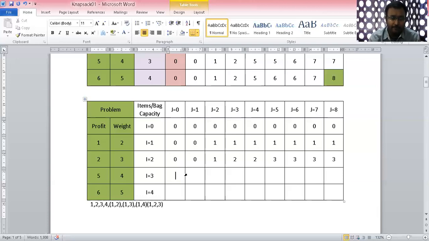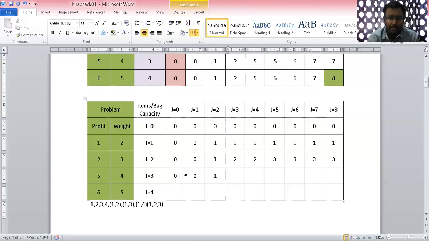And one more thing, I am making maximum profit out of the items added into the bag. I have to make maximum profit. So when j is equal to 0, I cannot add any item, so it is 0. Next, when j is equal to 1, I am not able to add any item because I don't have any items with weight equal to 1. Okay, so I add 0 here. When j is equal to 2, I can add the only item with weight 2, which is item number 1. So I am adding the profit of that, 1.